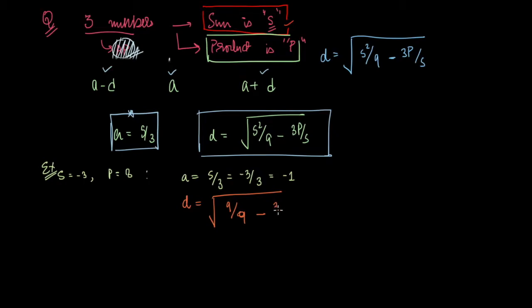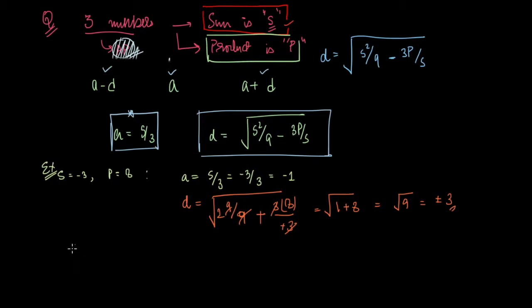And we have 3, and what is P? Well, P is 8. And what is S? Well, S is minus 3. Okay, so you do the math, this gives you minus 1, and minus 1 changes this to 1. This gives you 1, so you're left with root of 1 plus 8, which gives you root of 9, which gives you plus minus 3. Remember, there are always two roots for a square root. So this gives you two values of D.